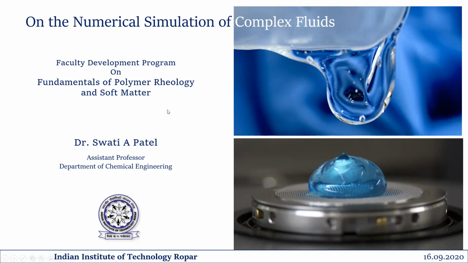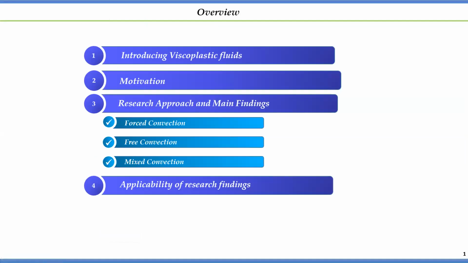So first, I would like to show how the presentation will go. This is the overview of the whole talk. I will briefly introduce the complex fluids on which we are working, that is viscoplastic fluids, followed by the motivation which motivated us to explore our research on this topic. Then I will briefly describe the research approach and methodology.